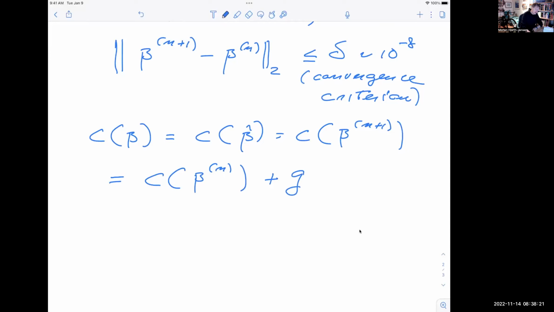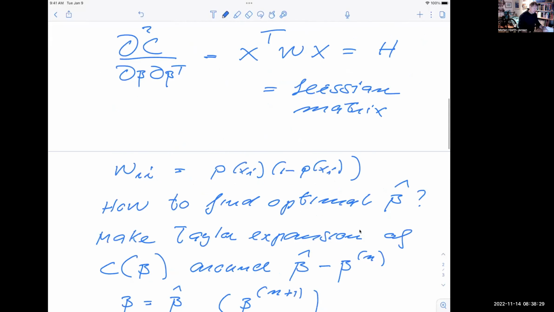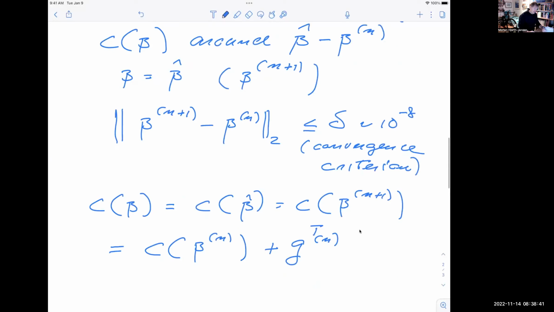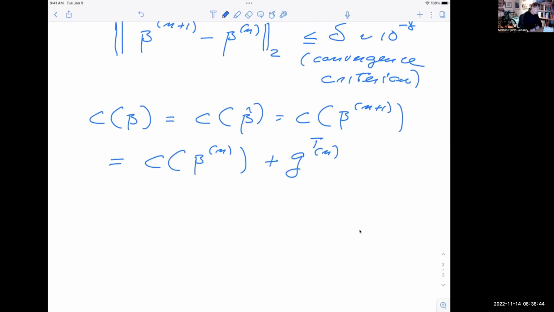Since these are now vectors, I'm going to have the gradient at iteration n. So if you go back to the equations which we have here for the gradient, g0 and g1, these are going to be calculated at every iteration with a given value of beta. And you're going to see through this why we don't want to calculate, for instance, these gradients exactly when we are going to a high-dimensional problem, because then these gradients will contain many variables and we may have many data points.